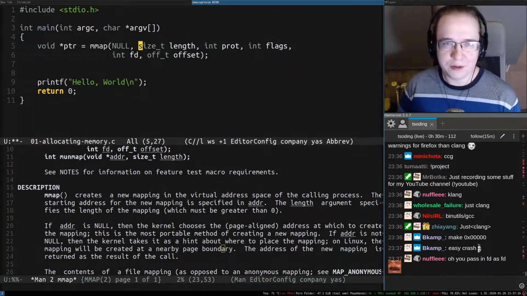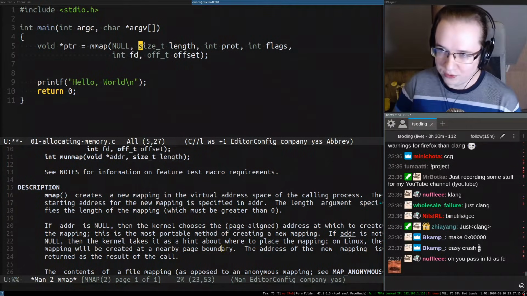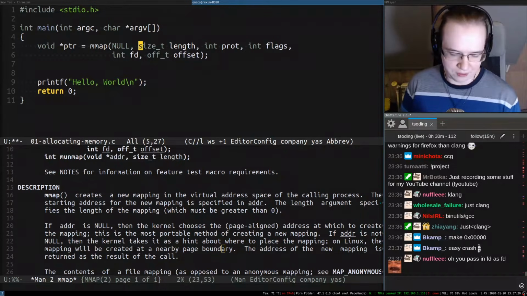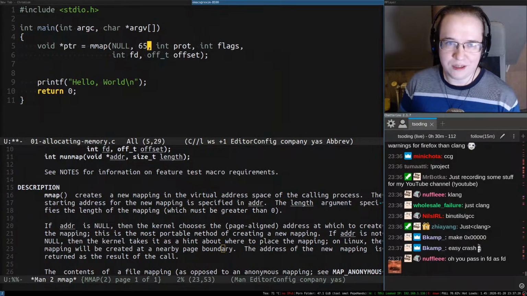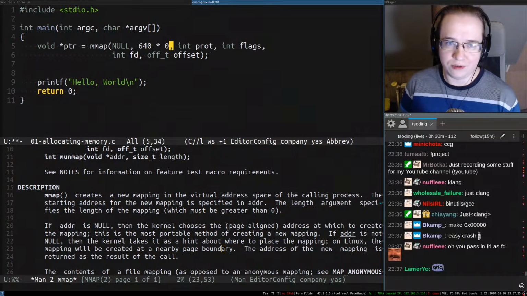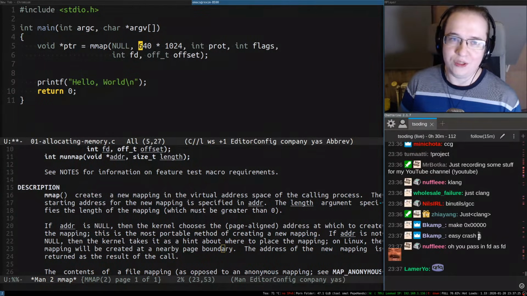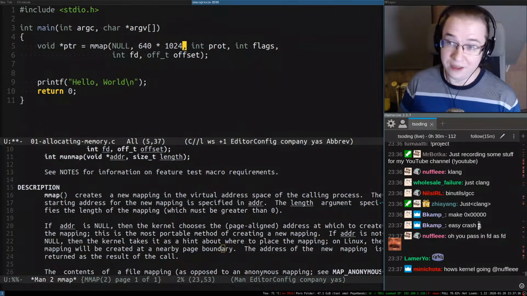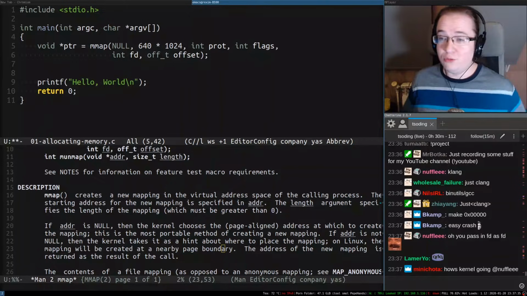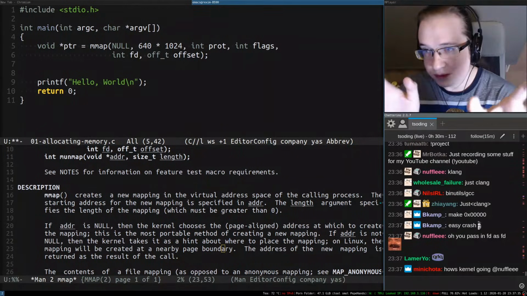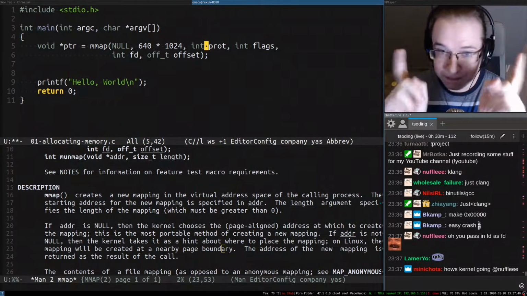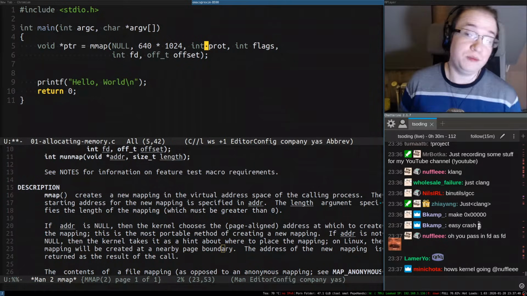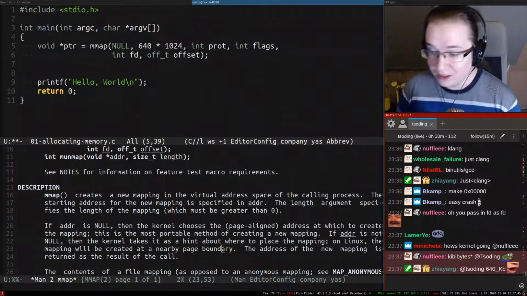And the next parameter is how much memory do you want? So it depends on what we'll try to do. But as far as I know, 640 kilobytes is enough for everybody. So let's actually allocate this much of the memory. So we specified the place, we don't care about the place, and specified the size. In case of malloc, that will be enough, 100% enough. But for mmap, this is not enough. You also have to specify the protection for the memory.